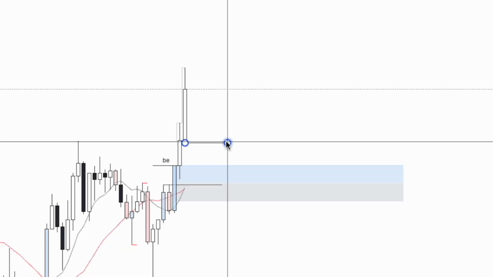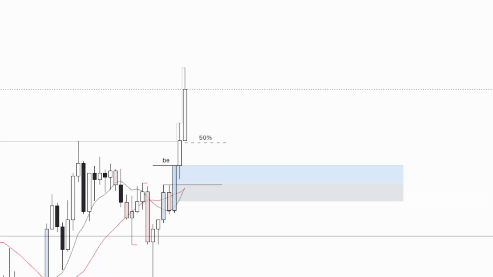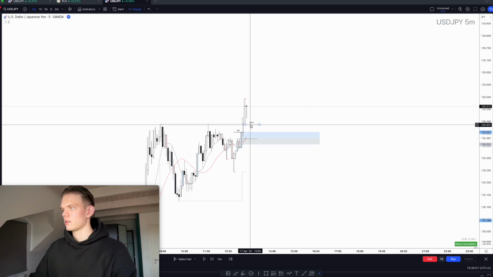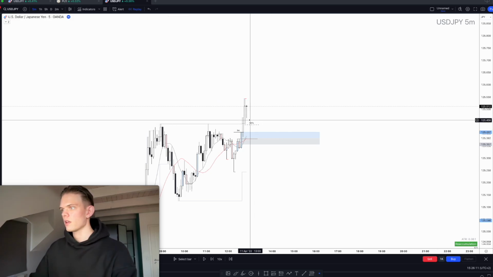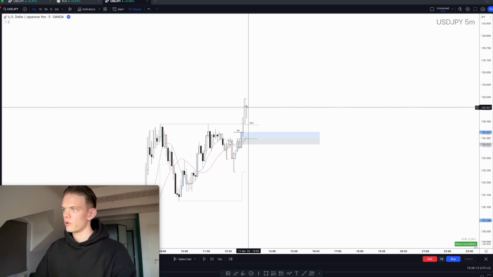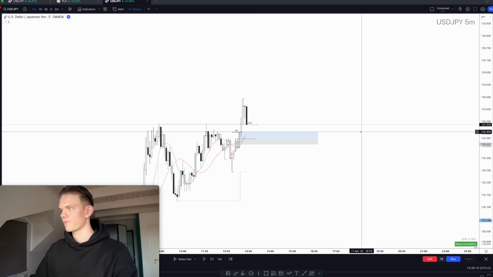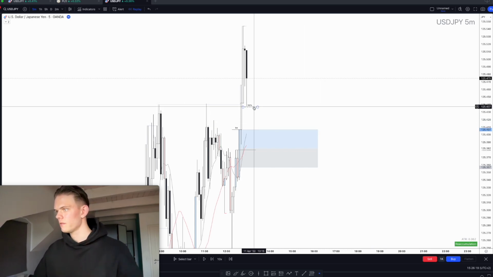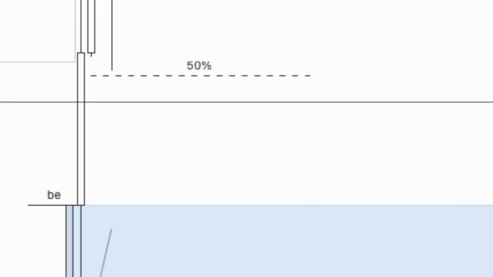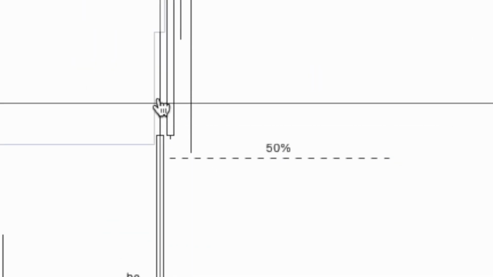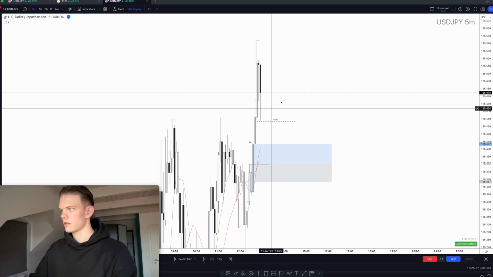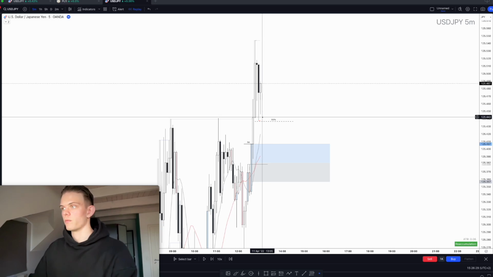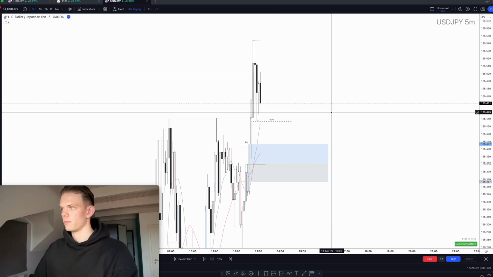This goes up, so 50% get taken off right here, just below that fractal S&D zone. We mitigate that fractal S&D zone and probably will continue higher. Or not, that's fine. But we did not take me out. So we still protected with 50% below here. This was merely just an absorption below this fractal S&D zone. And it wouldn't make a lot of sense for this to continue up now.